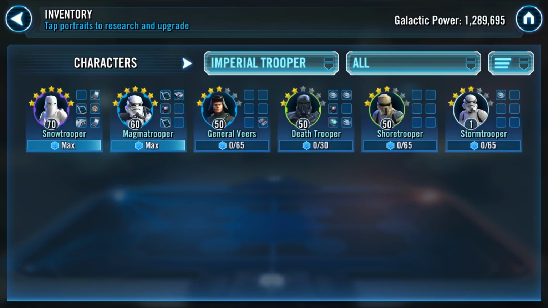Now, Death Trooper is needed in this. And obviously your Death Trooper is very sad. He's sitting there very sad at 3 stars, and he's looking at me. I can see it. He's sad in his eyes, super sad.